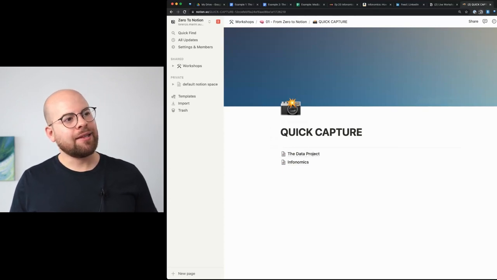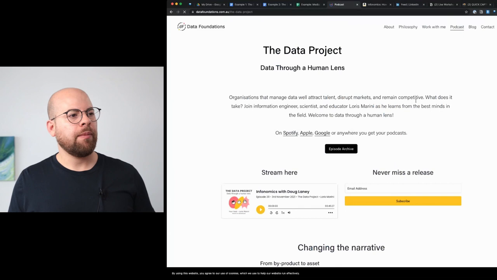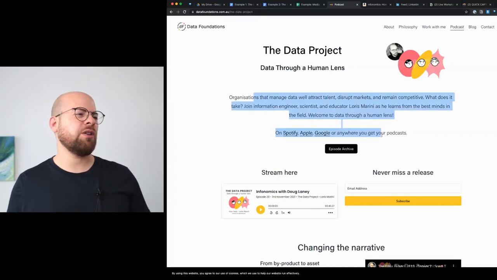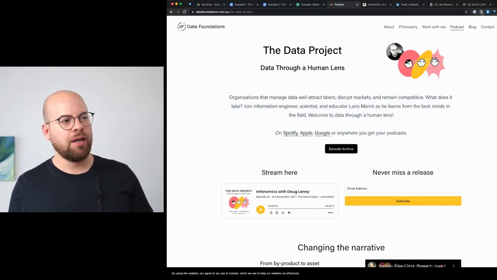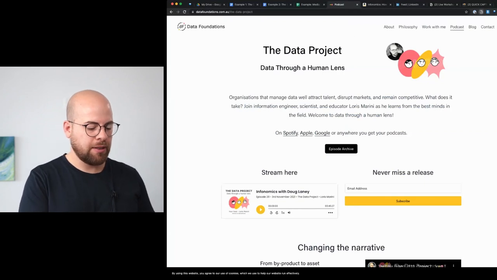So it's this tiny little N here in your browser. Perhaps you don't see it really well, and I don't know how to zoom dynamically. But what it gives you is the ability to take any content from any source and quickly put it in Notion. So for example, I'm on Data Foundations, I'm on the podcast, and I want to take this page and bring it really quickly in Notion without doing the usual copy, paste, Control C, Control V, right? I want to just save the page. So I go on the Clipper and it will give an automatic title, podcast, the data project.